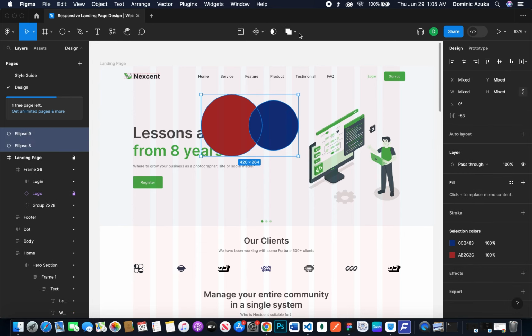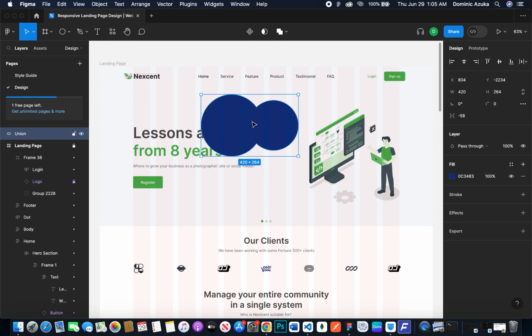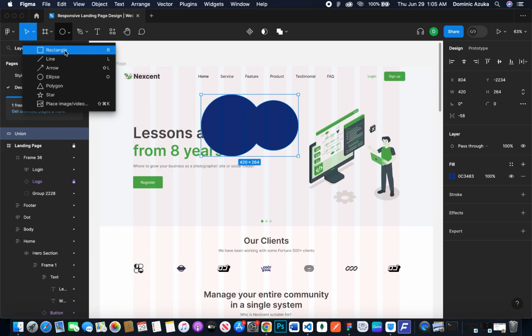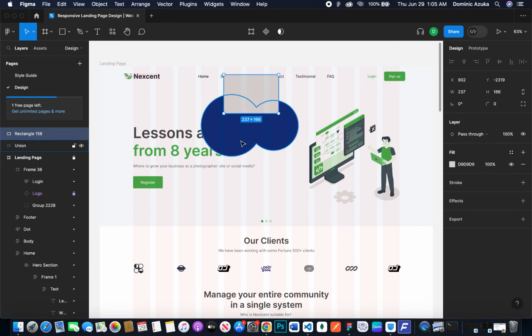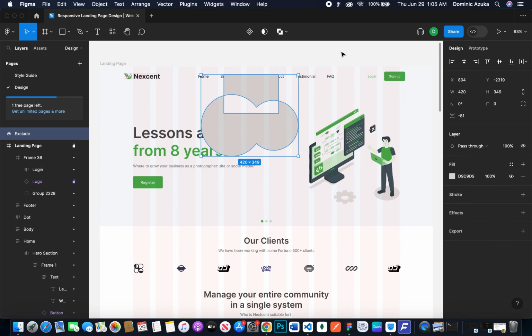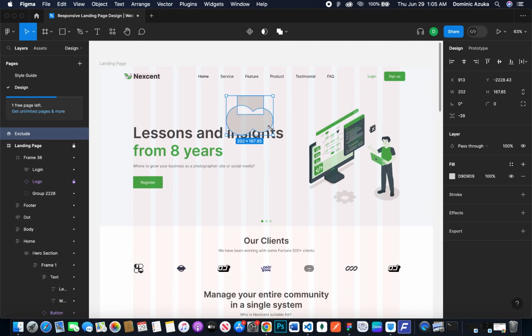This is very useful when, let's say, you're trying to design a vector logo for whatever you're doing. So just watch what I'm just going to do here. I'll still create another. I'll highlight the two of them and exclude. Then click it, reduce the size using the Shift and Alt key.